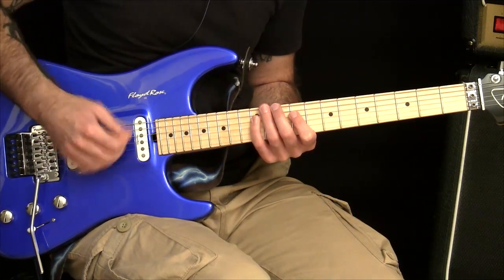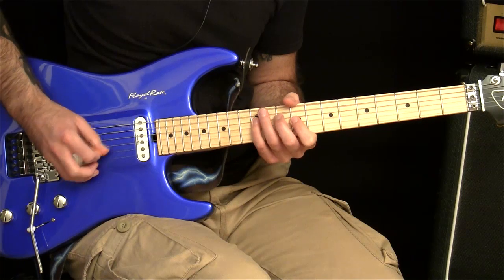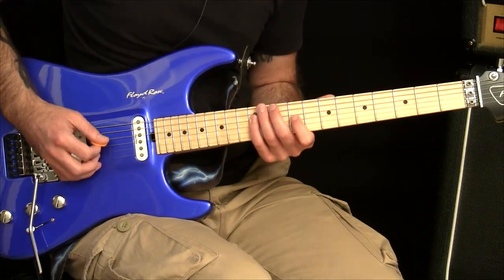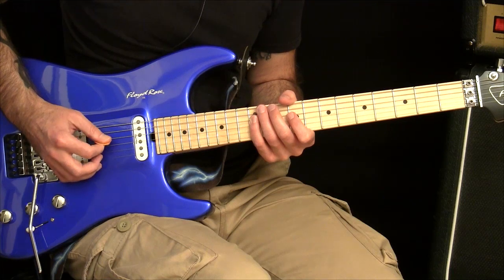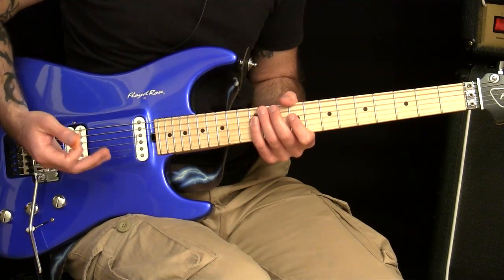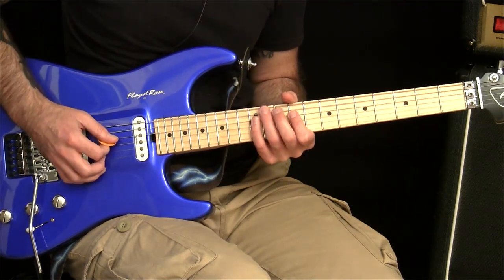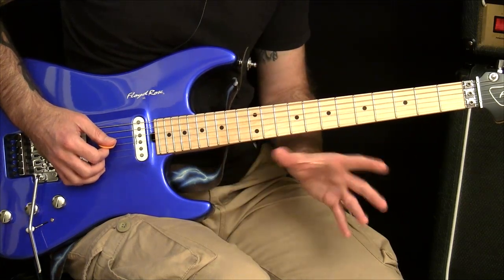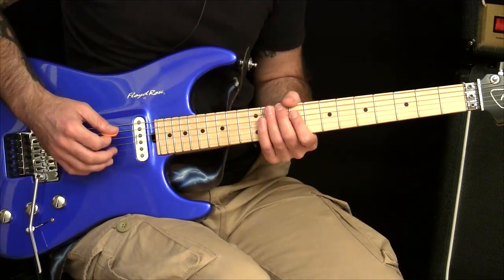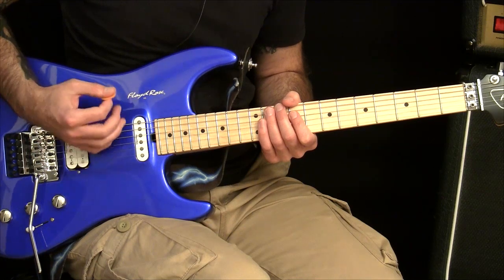At this point you should be able to at least do this at a moderate to moderately quick tempo without it falling apart. What happens a lot of the time is that somebody will start off a lick with good intentions and then when they get to the string cross, the pick strokes will sort of mess themselves up and they'll have a haphazard, randomized approach to picking. You don't really want a randomized approach where it kind of just makes itself up as it goes along, because you're not really going to have anything reliable to fall back on.